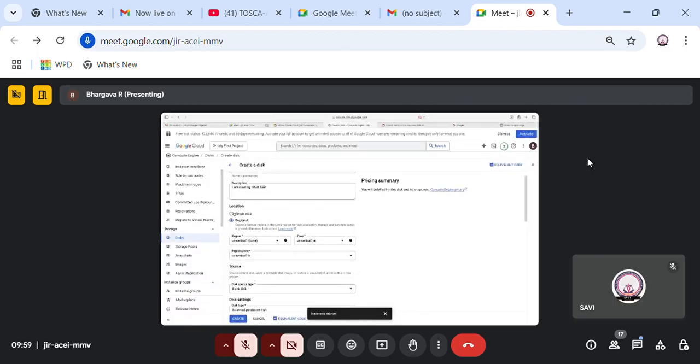Let us go with the first approach now. I'll be selecting the single zone. When you are selecting the single zone, please make a note of it. Remembering that zone as well as region is very, very important. I'll tell you why. So now I'm selecting US Central A, and the zone is also US Central A only. So remember this. If you are changing any zone, you can change, no restriction. But remember that zone. Why it is needed, I'll be telling you. My region is US Central and the zone is US Central A.